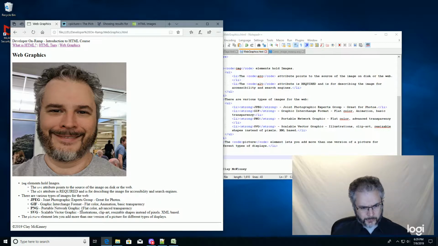Got some capitalization issues there. I guess it doesn't matter. PNG, portable network graphic, flat color, advanced transparency. SVG, scalable vector graphic, illustrations, clip art, resizable shapes instead of pixels, XML based, and the picture element lets you add more than one version of a picture for different types of displays.